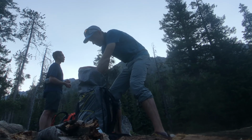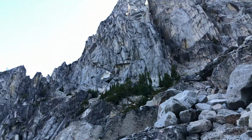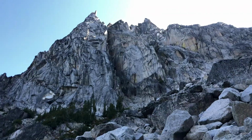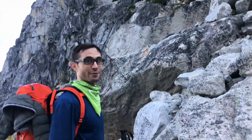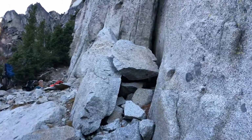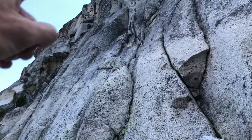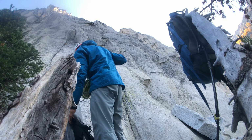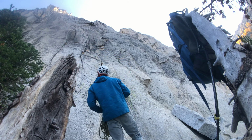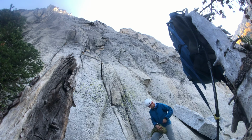As we got up to the route, our lucky break came when we looked and saw climbers on the route that we were going to climb. It's this thing. No, but you start under that roof. Found it. It's the start of the route. We found it. Somewhat surprisingly. You go up there, and then over there. Turns out it can be nice to see other people. Maybe not always on the trail, but definitely when they help you realize that you're going the right direction and you're on the route.